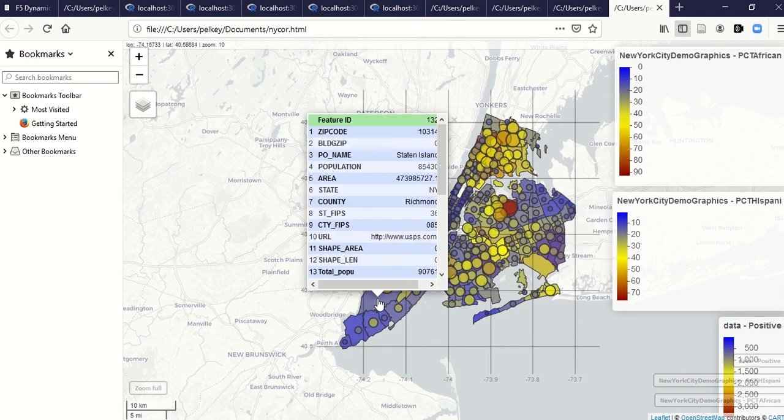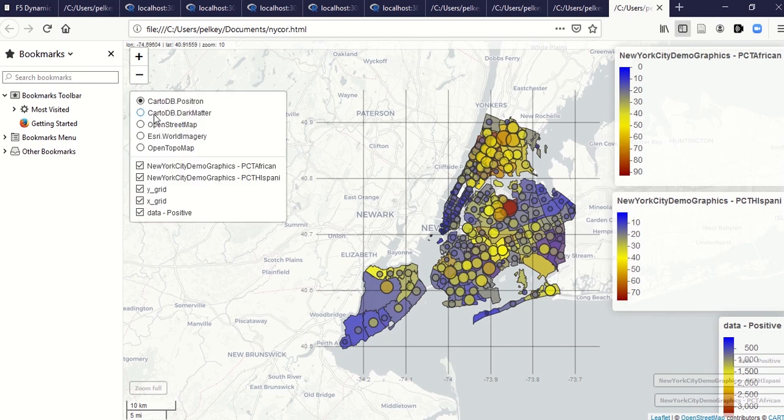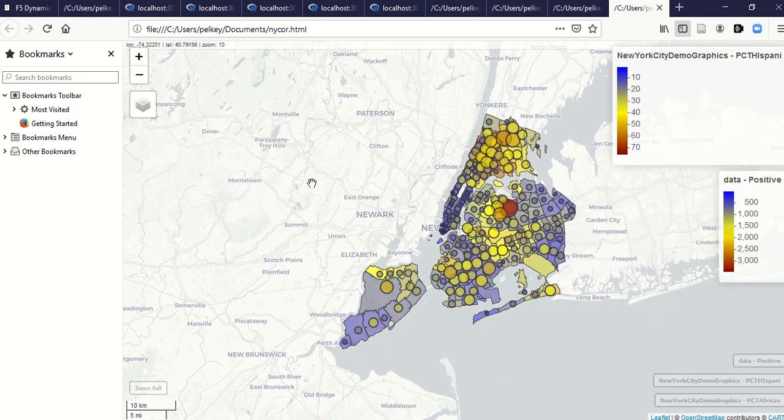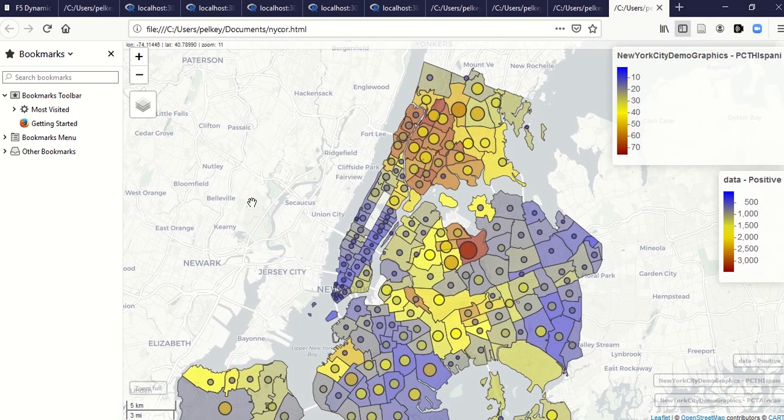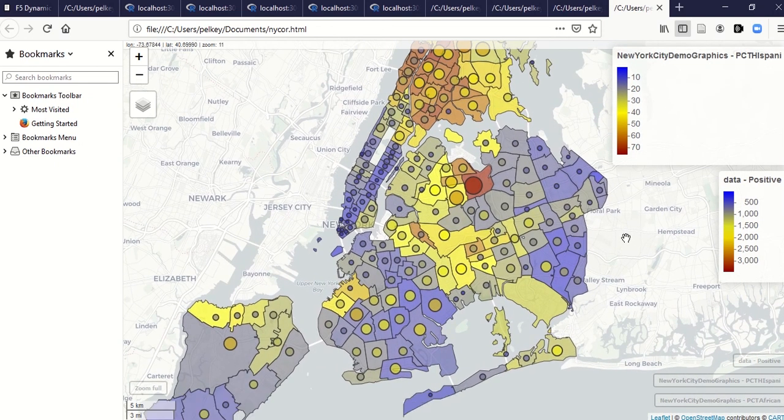We can click on our polygons, and that's going to tell us about the post office names and the demographics in there. And so let's go ahead and keep our positives and our percent Hispanic. There's been lots of claims that Hispanics tend to work in service communities and service occupations that lead them to be more highly exposed to coronavirus, and that appears to be true, the worst place being Corona, and that may have a lot of reasons due to number of houses and railway stops and what have you.